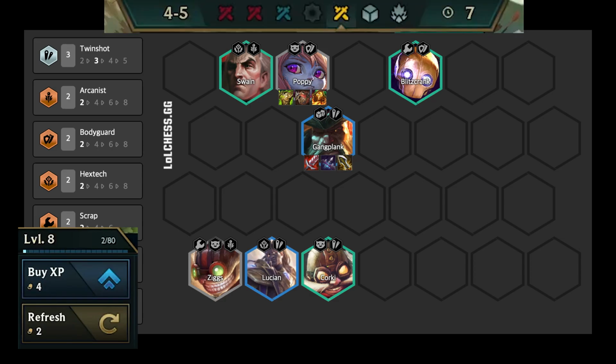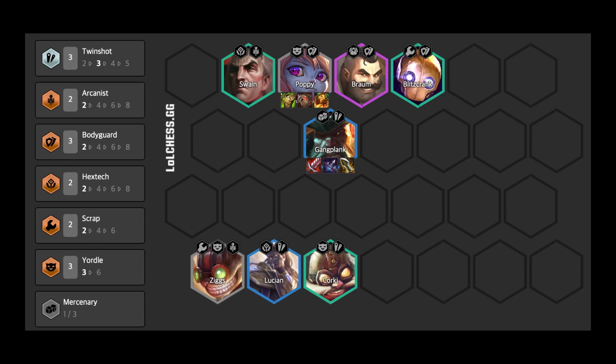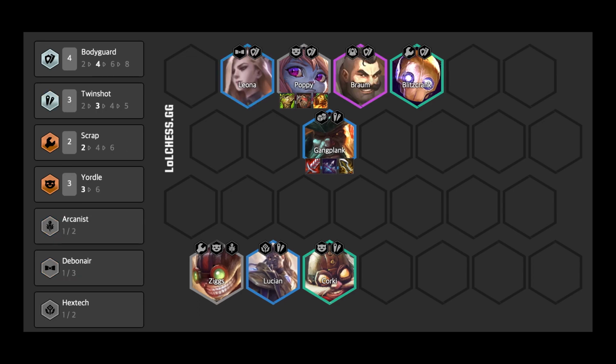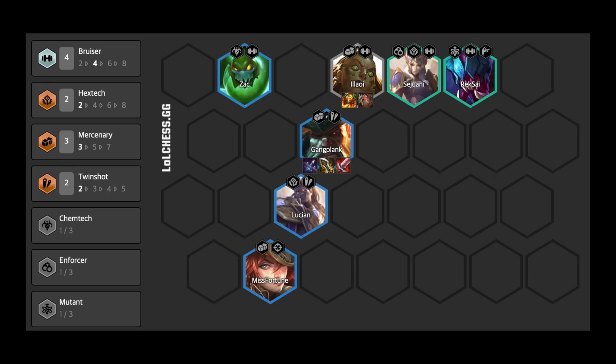Here I usually transition out of Yordles, which is a super easy transition, you can do it in only 3 steps. First you level to 8 and play Braum, then you swap out Swing for Leona, and lastly we swap out 6 for a stronger scrap unit, Echo. And that's it. If you can hit the spot somewhat upgraded, you should be able to go level 9 with it. Now let's take a look at how to transition out of Mercs.